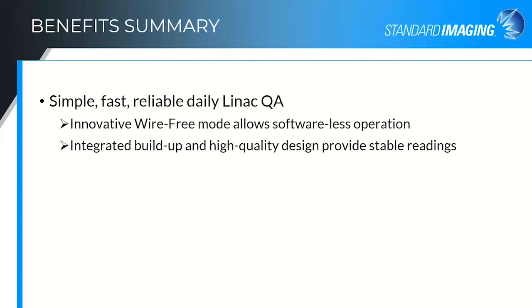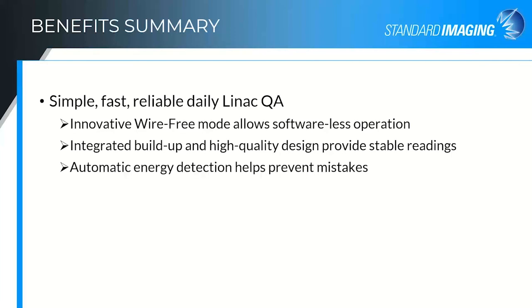Standard Imaging really is known for our small signal measurement capabilities. As you probably know, we make a line of electrometers, ionization chambers, scanning systems that are all known for their high precision and accuracy. We've done this for 30 years. The QA BeamChecker has over 1,500 units in the field since 2004. So, we feel we're doing something right.